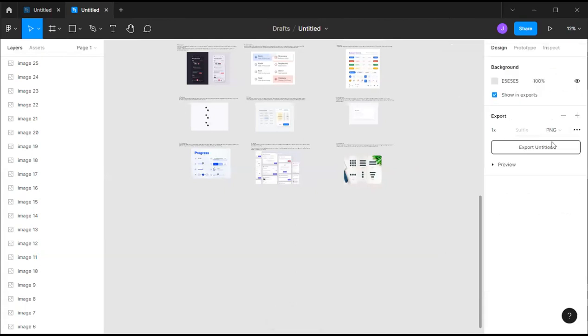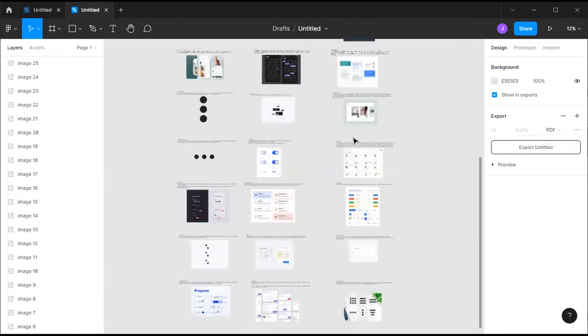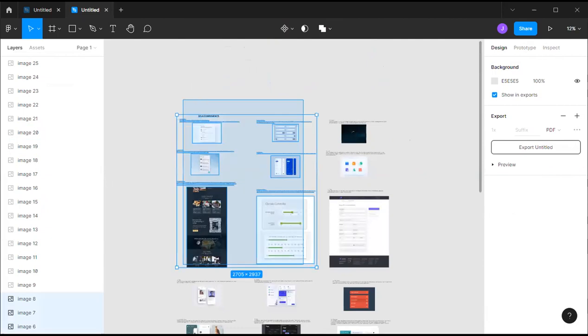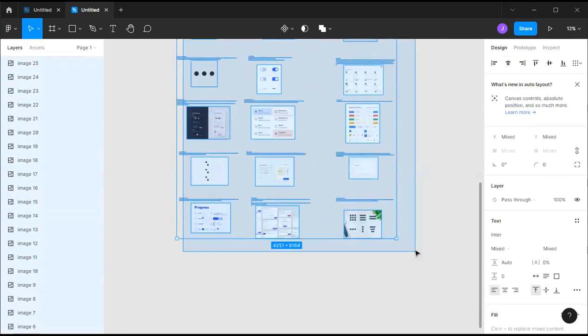Export. Click on what you want to export. Said PDF. Is that how you wanted to export it? Yeah.